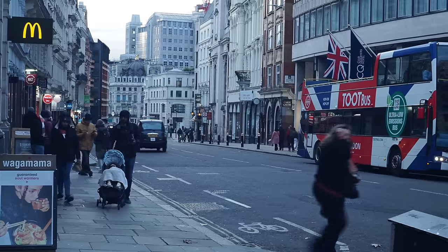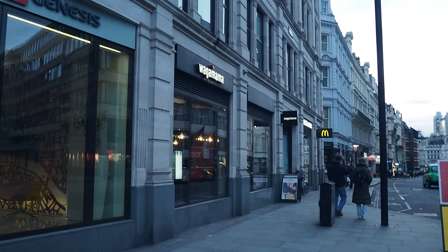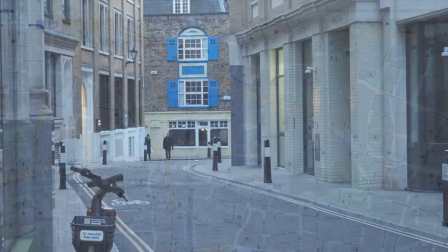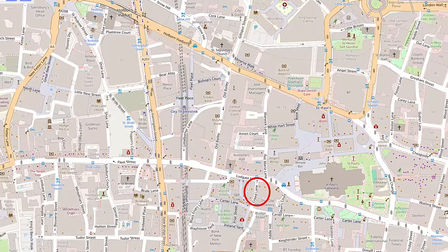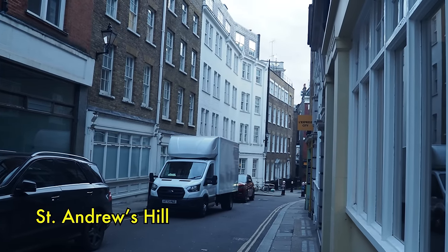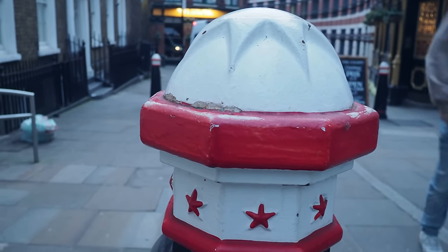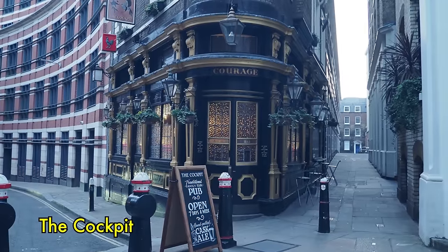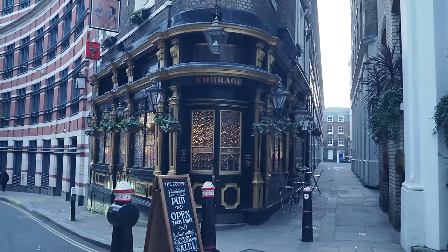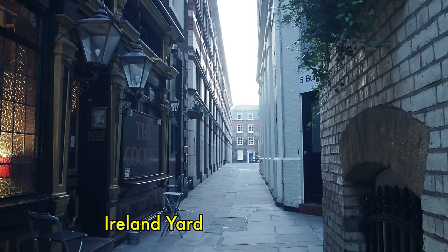The map shows the canalized western stream cutting across this end near St Paul's Cathedral. We'll follow that through the wonderful little streets leading back across Ludgate Hill — the stream would have basically flowed across here. The map shows it running between the lanes in the existing street plan, so I think we'll go down Creed Lane. And now down St Andrew's Hill — this is now on the course of one of my previous City of London churches walks, I'll link to the playlist below. The Cockpit pub there — I remember having a great Friday night in there once. Good pub — full of life at four o'clock on a Saturday.